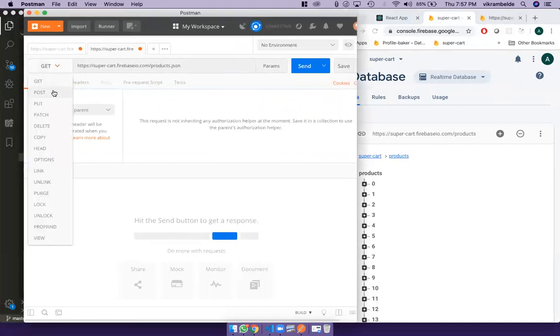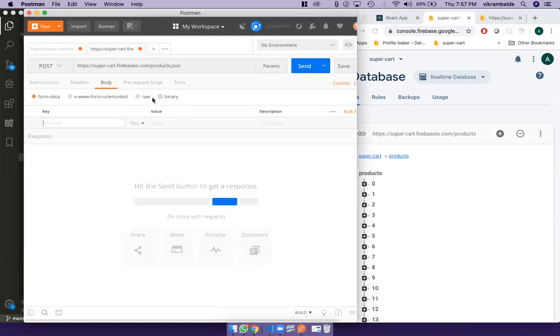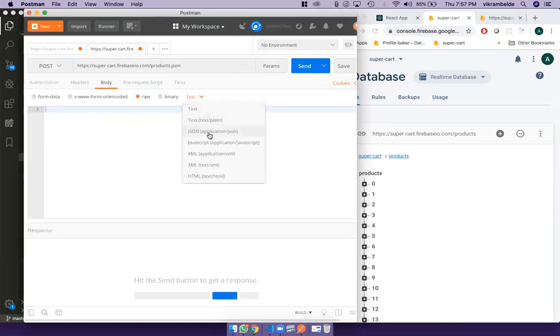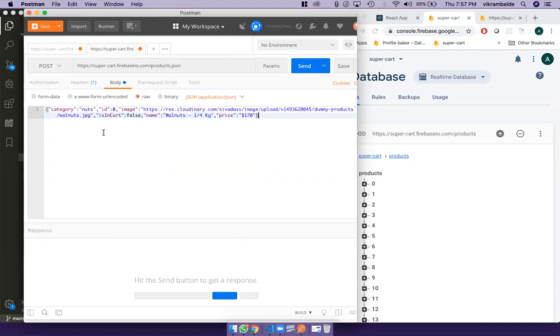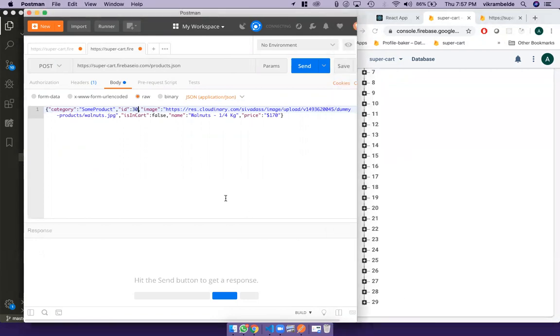let's go to post body, and I'm using a raw body, and this is my JSON. Category and all that stuff, category ID. So I say some product, and because I'm using 29 in here, I would say 30, and let's see what happens. I'm using a post call in here, so I'm posting the data to the API and see what happens as soon as I hit send. Ready? 3, 2, 1.